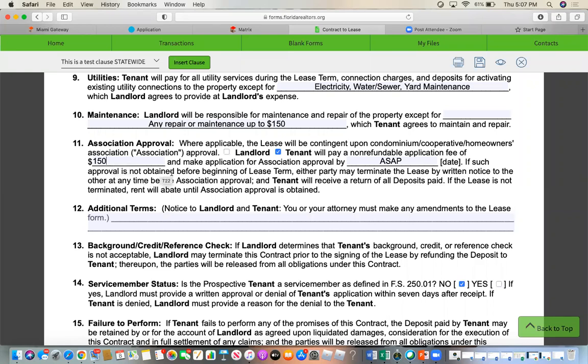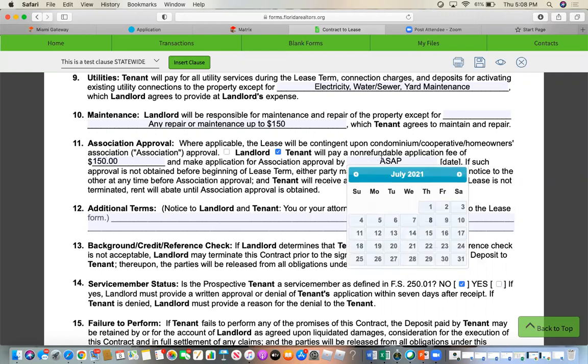So always make sure what other costs are associated on the association's portion. That's not only the application fee. Typically, there is this application fee and other fees that are associated with that as well. And then where it says approval by ASAP, we could leave it ASAP, or again, put in an actual date.